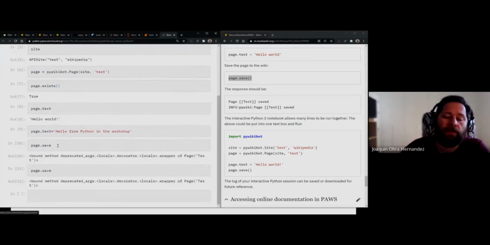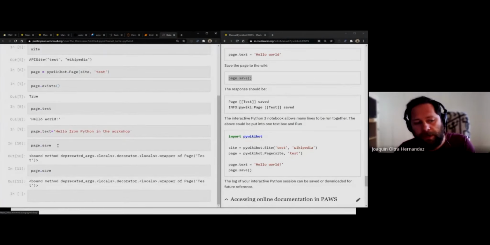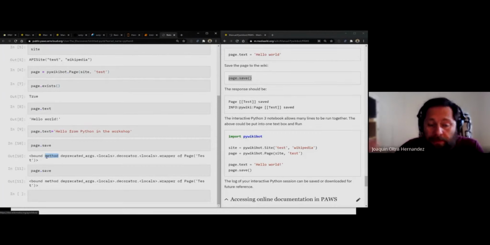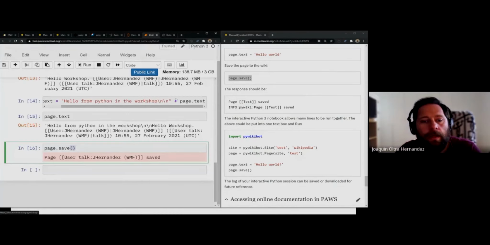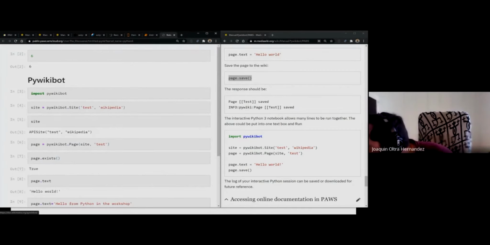Once you call it with parentheses, then it's actually going to do things. If you call it without parentheses, it's just returning you, hey, this is a method. A method is the same as a function. A method is a function that is bound to an object. So that's why it's telling you this is a method in the page object. Does that make sense? Cool.